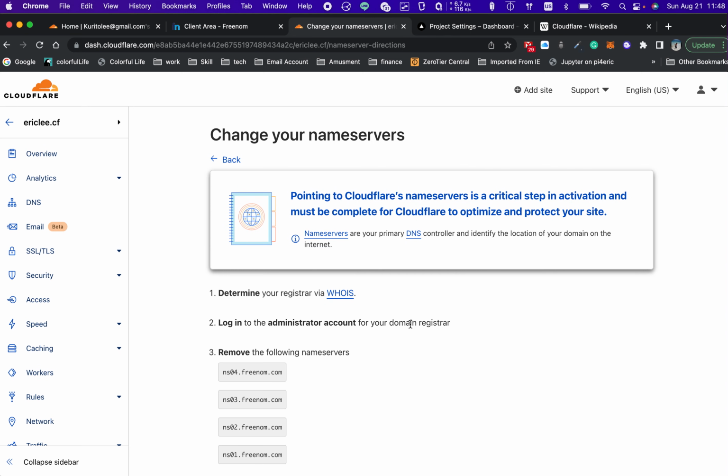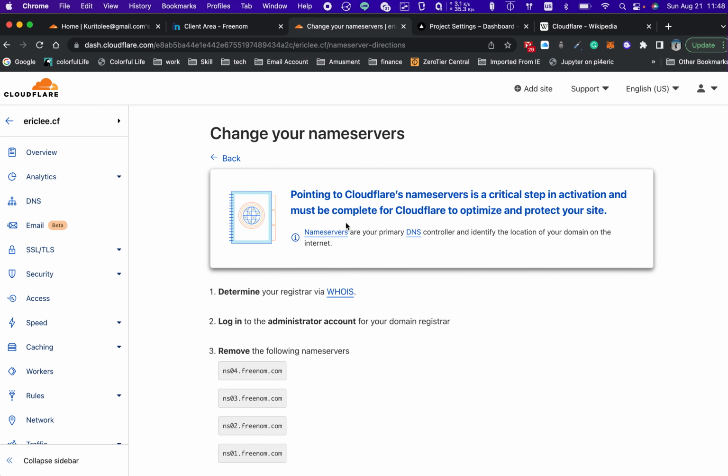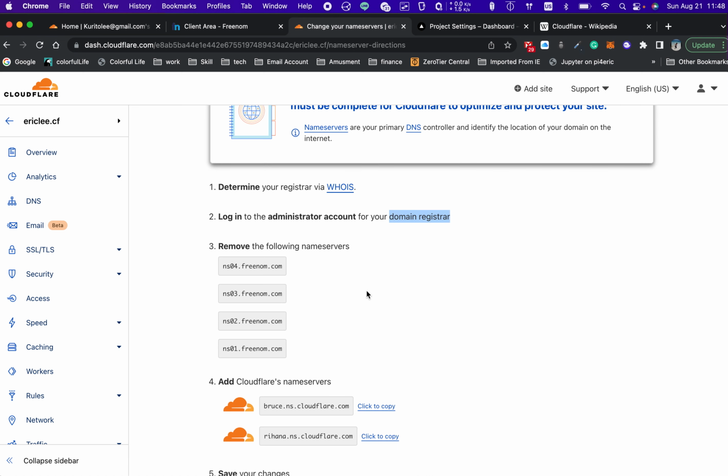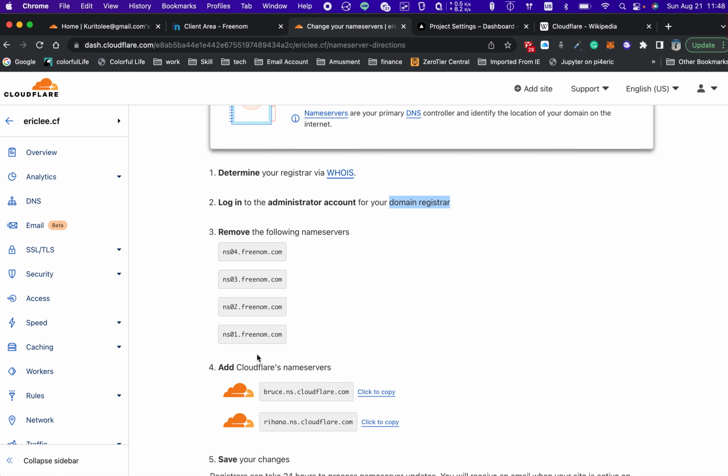And this is the most important part to manage your DNS by Cloudflare. We need to log in to the administrator account of our DNS registrar, and remove those name servers.